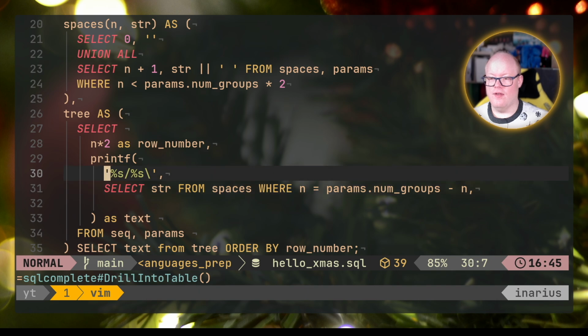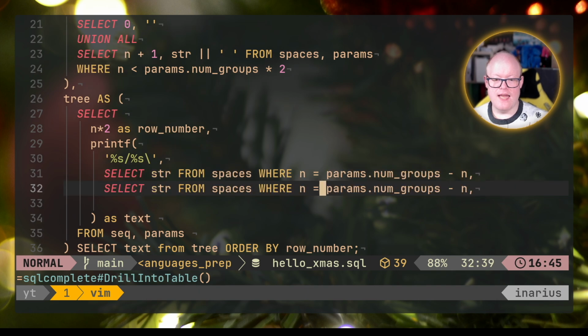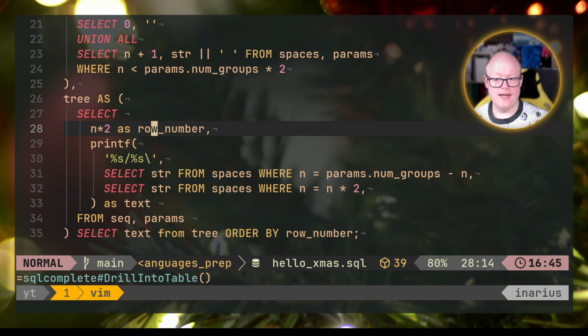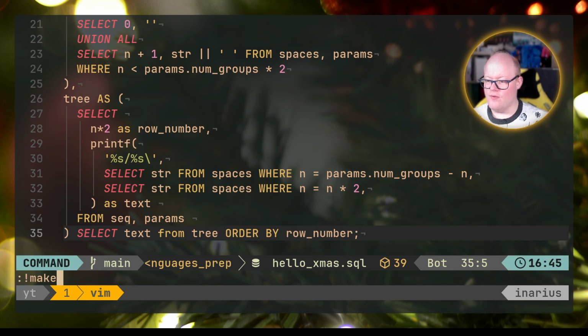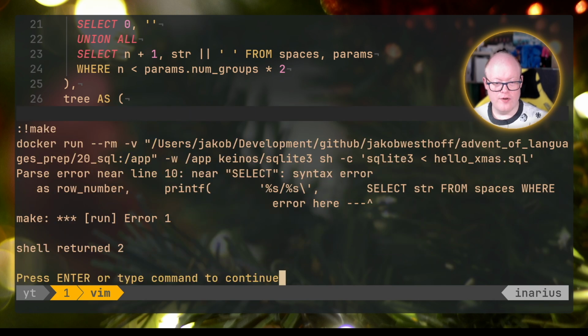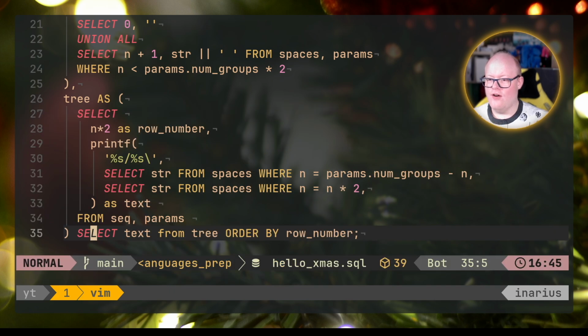And the one that we need in the middle is more or less the same. However, there we need the current number of iterations times 2. And this would be our first line of the text. So let's try and execute that. And we should already, if I did not create an error here, and I created one, of course. So where did I make that error? I have done something wrong here. What did I do wrong there?